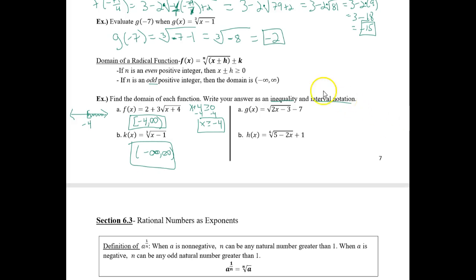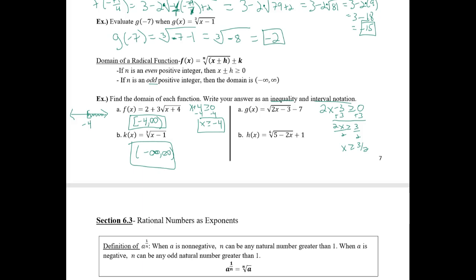Let's see how you did. First example, I'm taking the square root. This is an even index, so the expression underneath the radical cannot end up negative. That whole quantity has to end up being a number greater than or equal to 0, because I cannot take the square root of negative numbers. I need to solve this to figure out what the domain is. So I add 3 to both sides. That leaves me with 2x greater than or equal to 3, divided by 2, and x has to be greater than or equal to 3 halves.